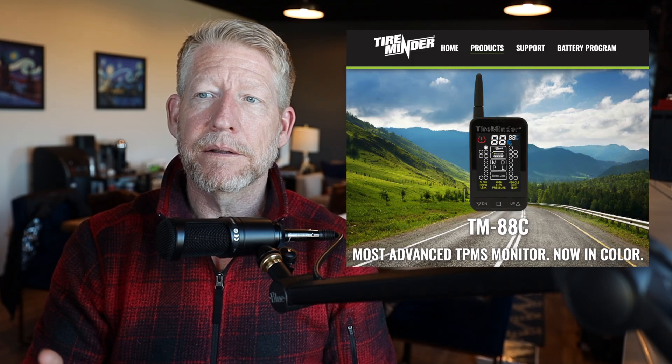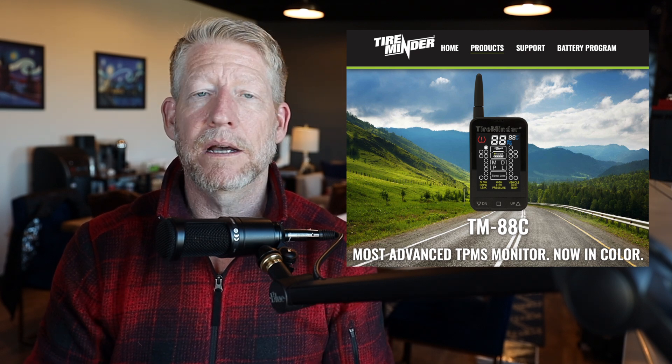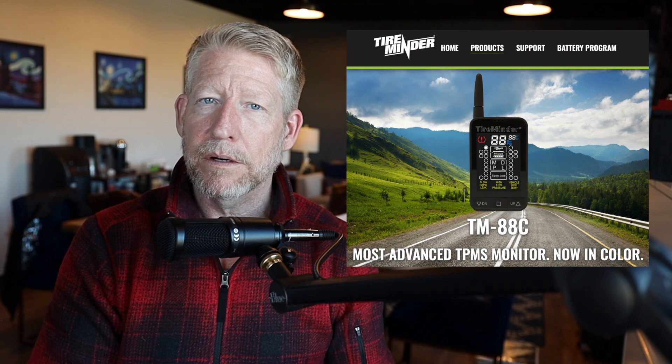The second thing I'm going to do — and I've had these for quite a while, I just never have installed them — is tire minders. I've got the Mercedes-Benz chassis, which does not come with a tire pressure monitoring system. If you buy a Ford, it was kind enough to give you a TPMS. Mercedes, not so much. The tire minders are just things you screw on to your tires, but you do have to upgrade your stems, which is why I haven't done this yet — it's not as easy as just screwing the caps on.